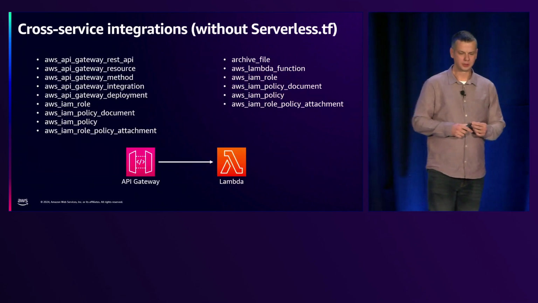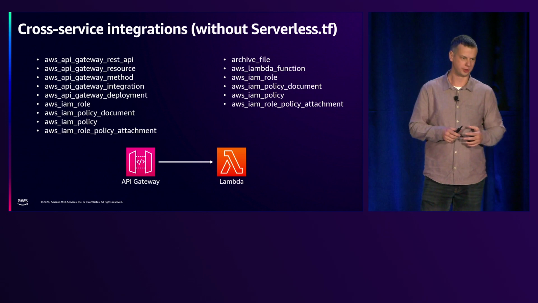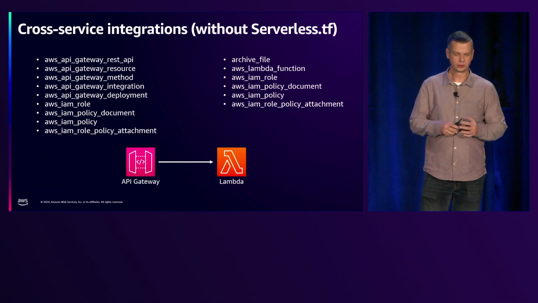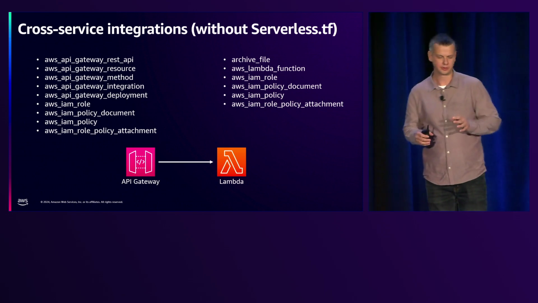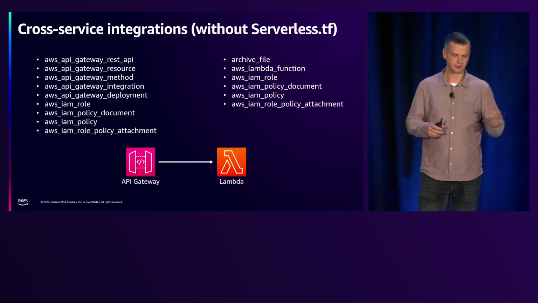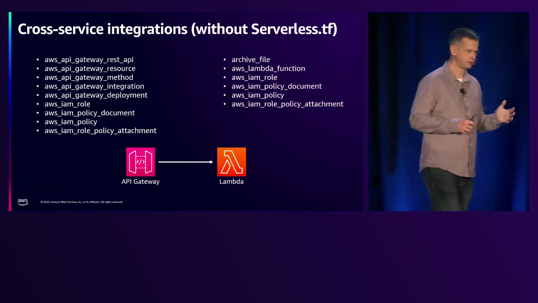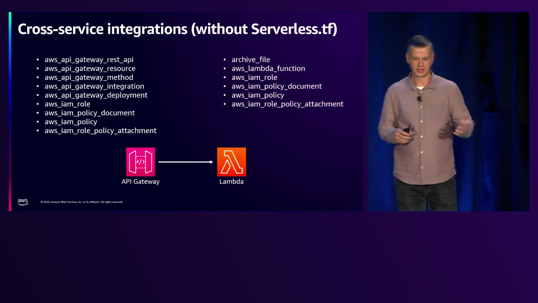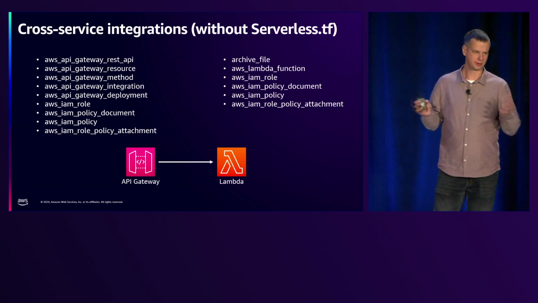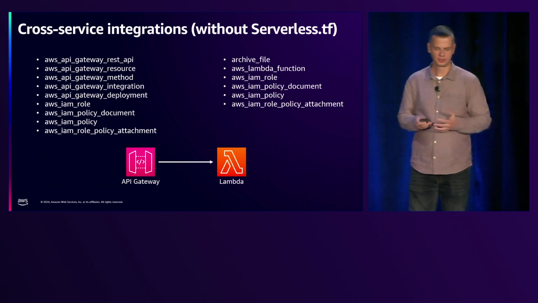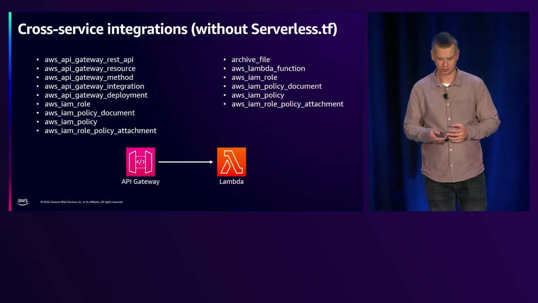So let's talk a little bit about cross-service integration. If you are not using packages provided by serverless.tf or Terraform AWS modules, or pretty much any Terraform modules out there, in order to integrate your API gateway with a Lambda function, you will have to create something like 10 Terraform resources just for API gateway, because you need to create a bunch of different resources, methods, integrations, deployments, and many, many other things. Plus, you also need to create a lot of IAM resources for that. Also, you need to have the Lambda function and a bunch of other IAM-related policies and roles, and you need to figure out how to connect these approximately 20 different resources to implement a pretty straightforward pattern, which is API gateway talking to a Lambda function.